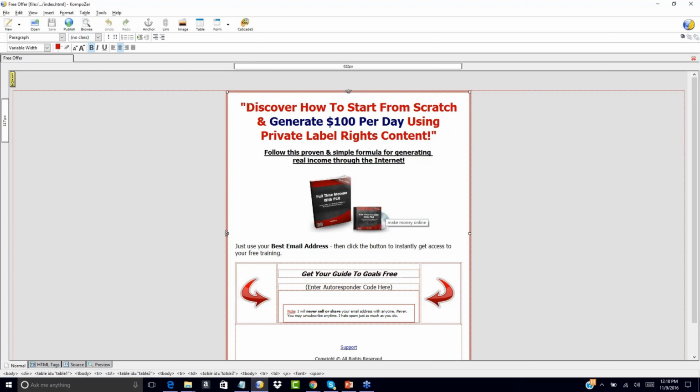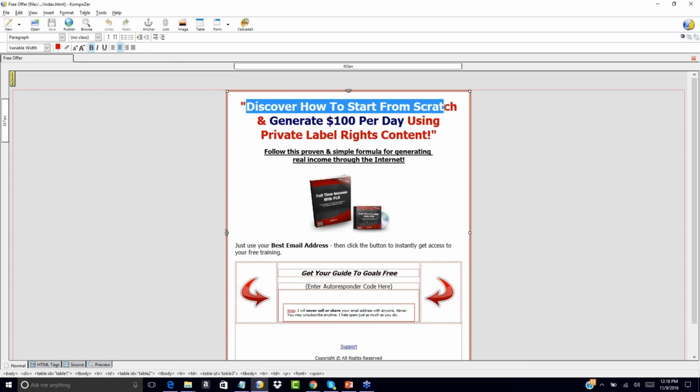And I would encourage you guys to change this headline so it fits your offer, so it fits your business. And so that's the first thing we want to do: we want to customize this squeeze page. Then we're going to set up our upsell page. And then we're going to go in and set this up in our autoresponder. So for this training, I'm going to show you how to set this up in Aweber. That way you know how to set up your first web form, how to set up your follow-up sequences, and how to set up your upsell pages. And that's the purpose of this training. So the first step within Composer is we just need to change this template so it fits your business.